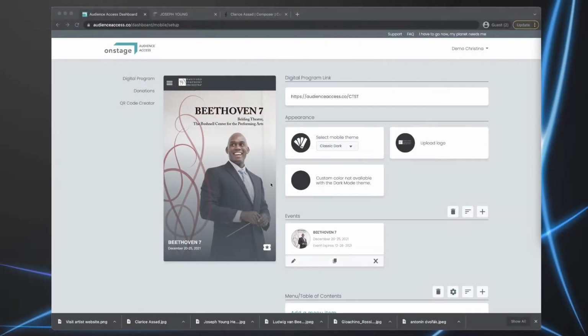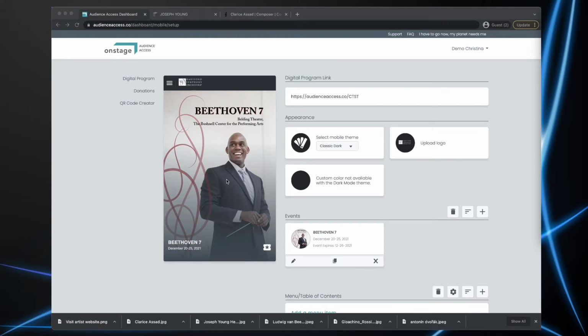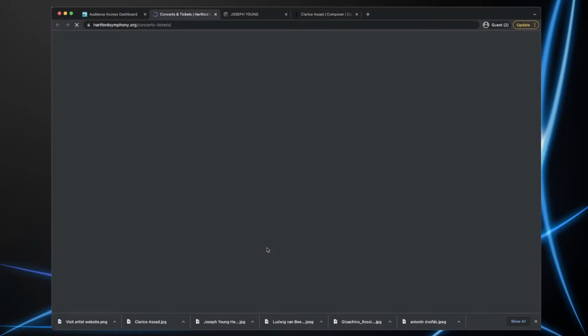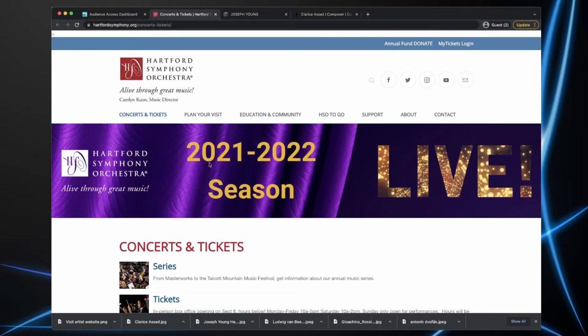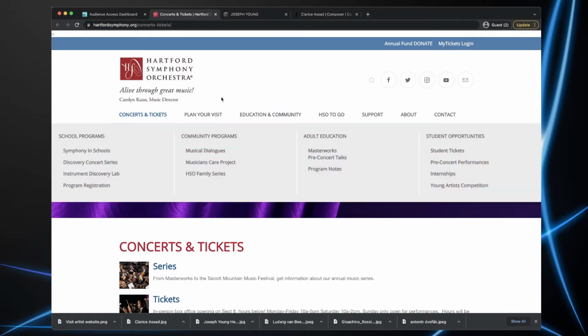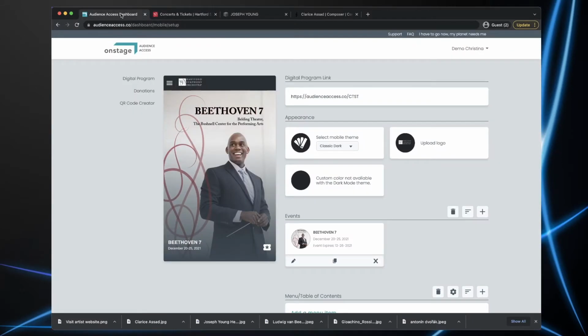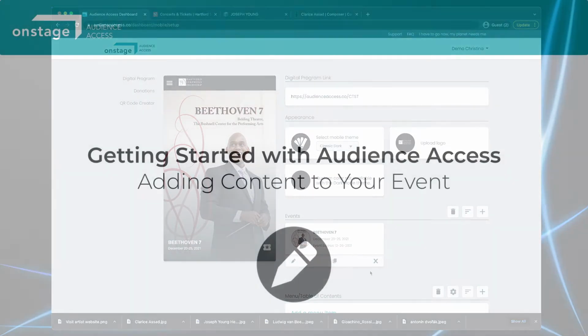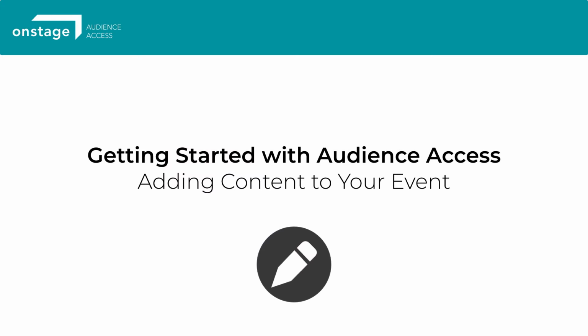So you can see here we have our event created. And the image looks really nice. It fits very well within the parameters here. This is your icon to where if we were to click on it, ta-da, it takes us directly to our link, which is exactly what we wanted. So let's go back over here and now let's go ahead and put some content.